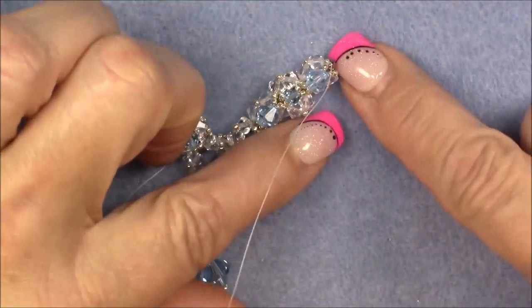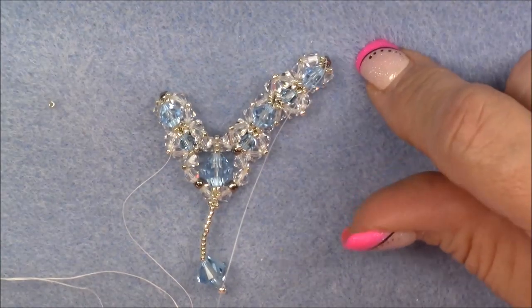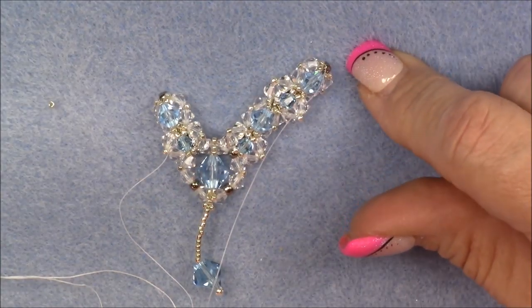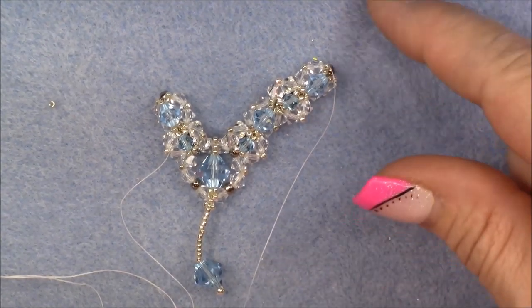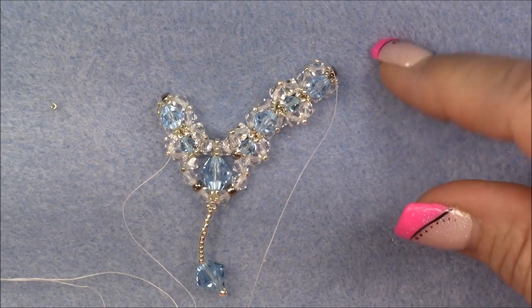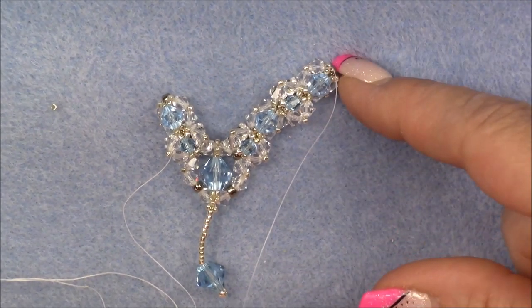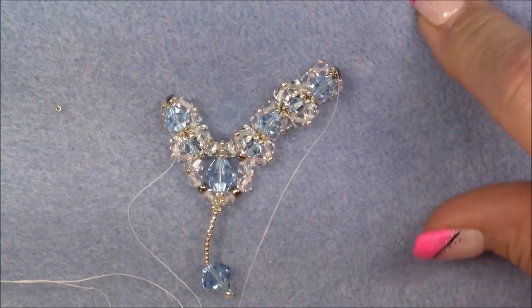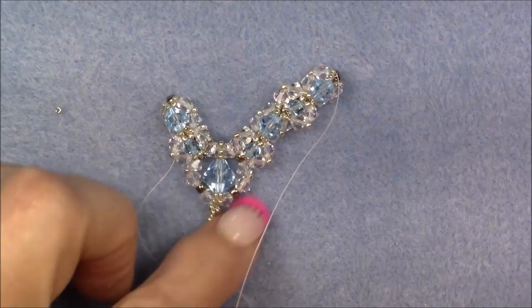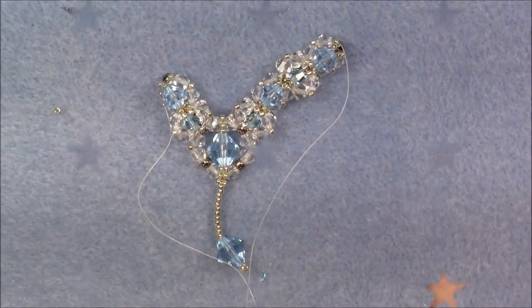From this point you pick up your series of 11-0, 8-0, 11-0, 8-0 and make your circle, then sew through it to secure it, go to the top bead, make your unit of crystals, and then come back and embellish — embellish this one, embellish that one, embellish the seed beads — then sew back all the way up to the top crystal unit and just continue doing that. I have made 14 units on both sides of my center unit. Count each unit individually regardless of whether it has the small crystal or the large crystal — each is a unit. I've counted each individually and made sure I had 14 on either side of my centerpiece.